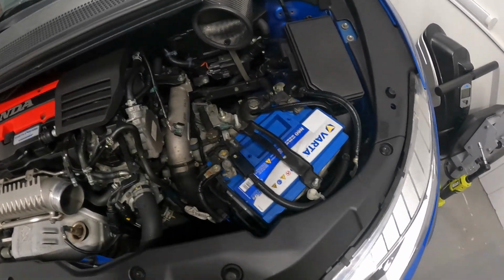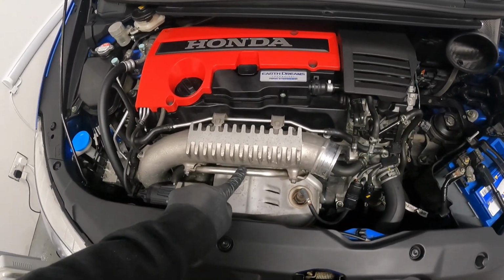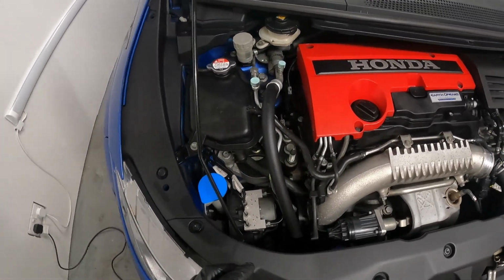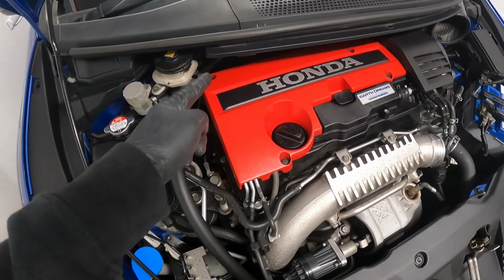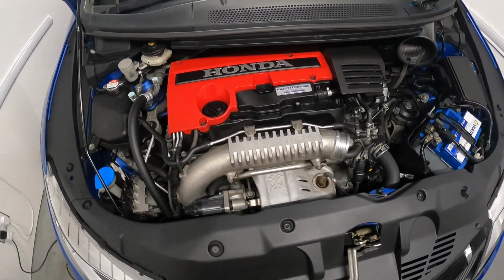There are a lot of black parts, unless I want to spray these black. A lot of black bolts, and I've actually got a T-valve mod to do as well. So that's the first thing I'm going to do, which is right behind here. It looks a bit tight. So yeah, back to it.